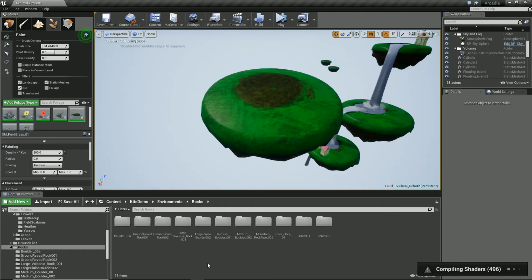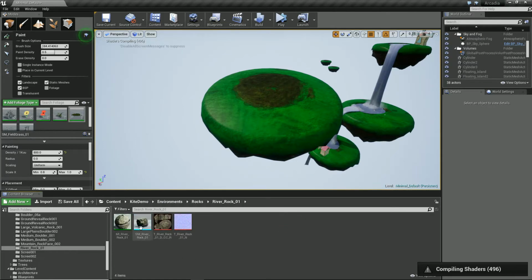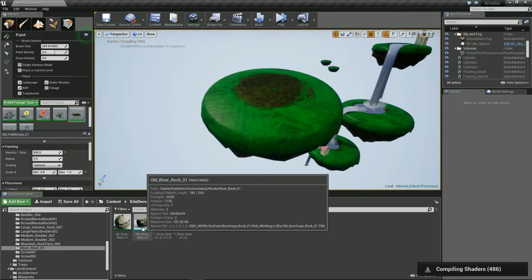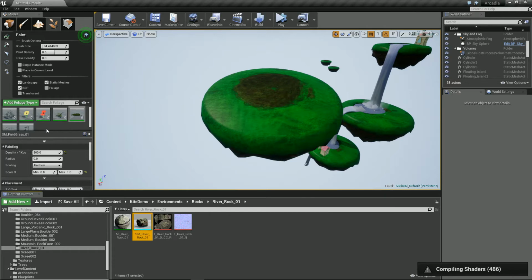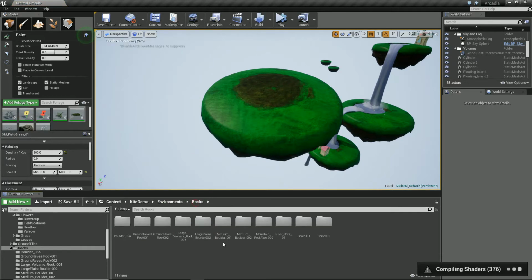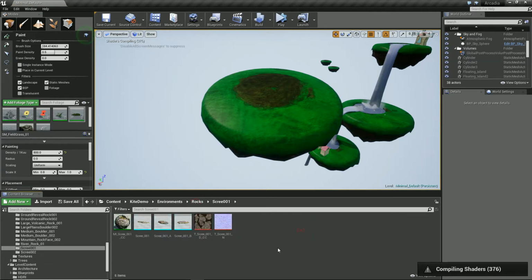Some nice little gravel around there, volcanic, boulder, river rock. Should we? Yeah. And let's put one more kind of small rock formation in here.